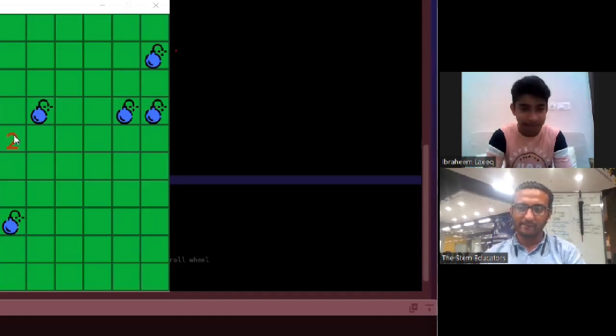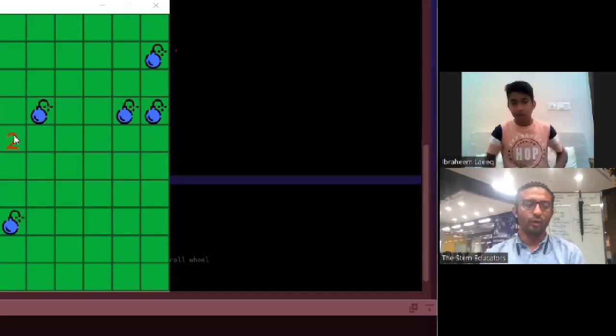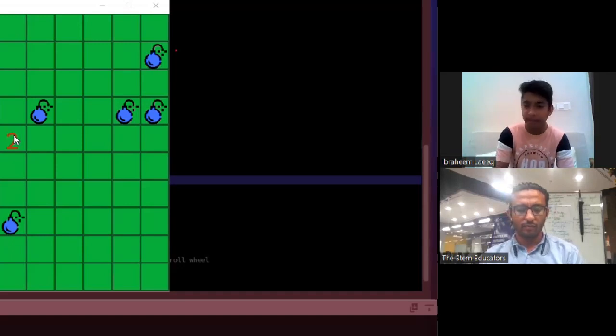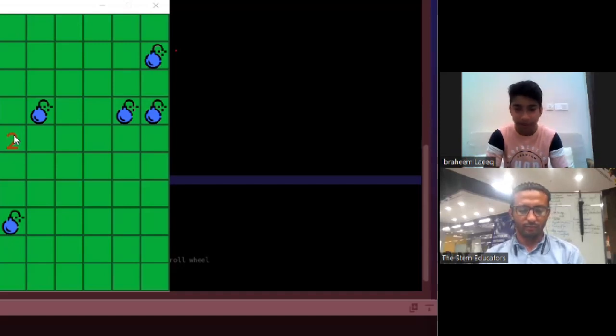I did think for a while about creating a clone of Ludo, but then I had trouble thinking about how to randomize the dice rolls and how to actually make it fair for everyone. Because most of the games are rigged. The ones that are on the Play Store, one person gets good rolls and the other one doesn't, so it isn't actually randomized. So I wanted to make a game, but then I couldn't figure out the working of the die.